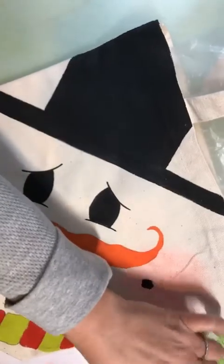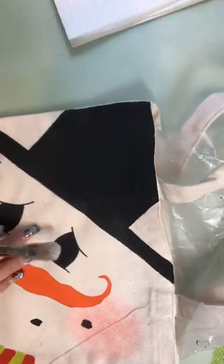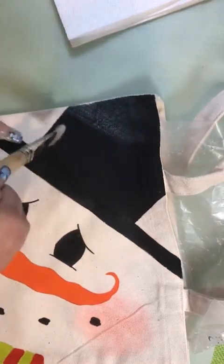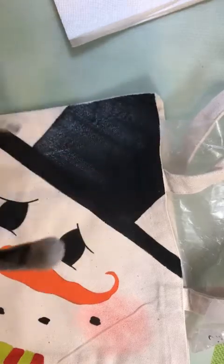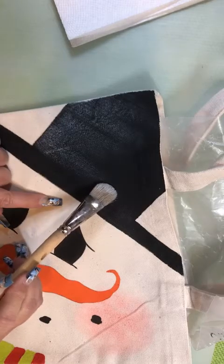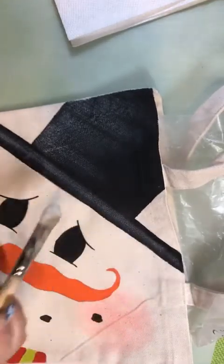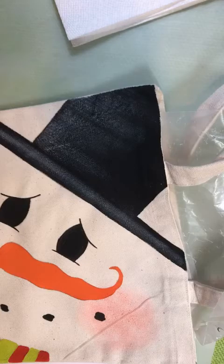Okay, so I'm going to pick up white. I'm just going to wipe some off, and it's just a quick wipe. And I want to highlight the hat. So from the left side, we're just going to come, and I'm right on the tips of my bristle, kind of just swiping in. There's my hat. I'm not going all the way to the other side. I'm not creating a perfect line. This stroke went longer than this stroke. I'll come in, I need more white, and I'm going to come all the way across the rim. Now, when I come all the way across the rim, I'm leaving the top and the bottom dark. So I'm in the center across the rim.